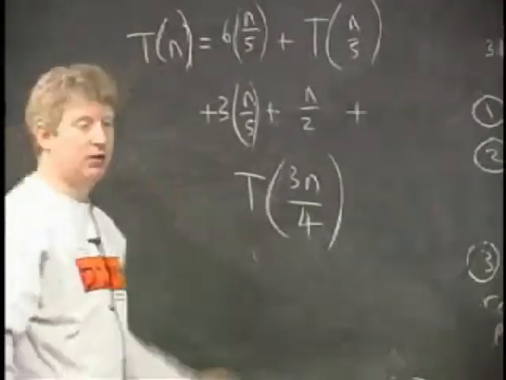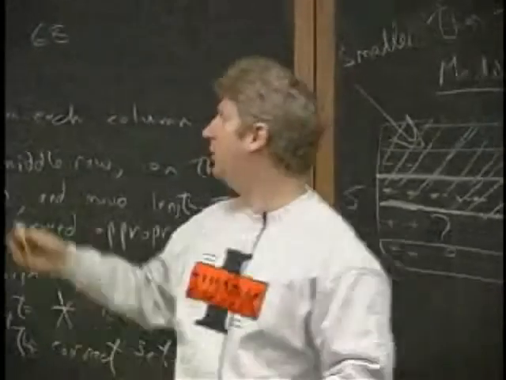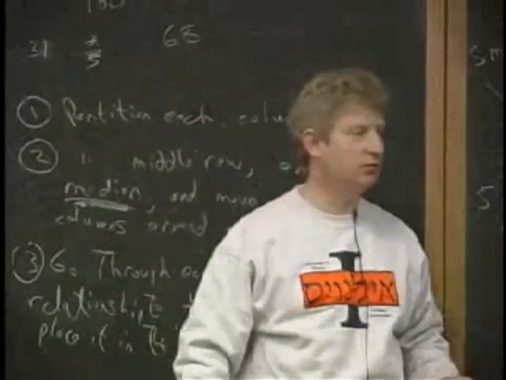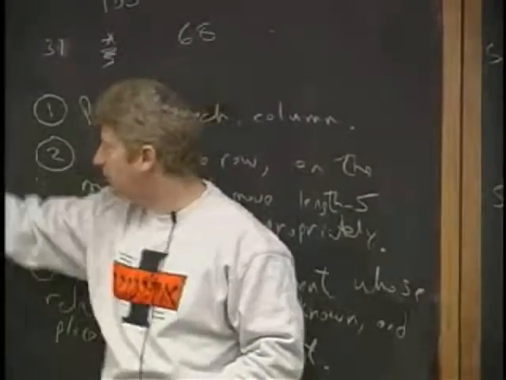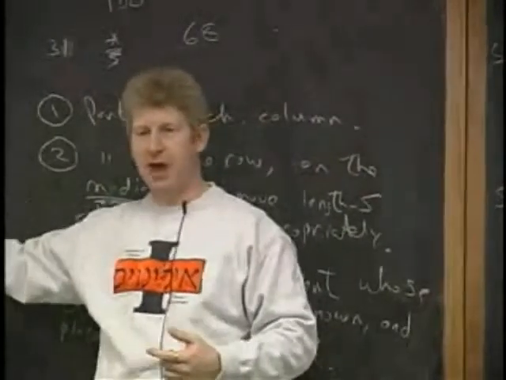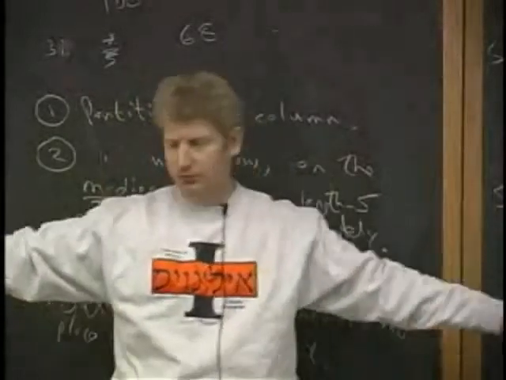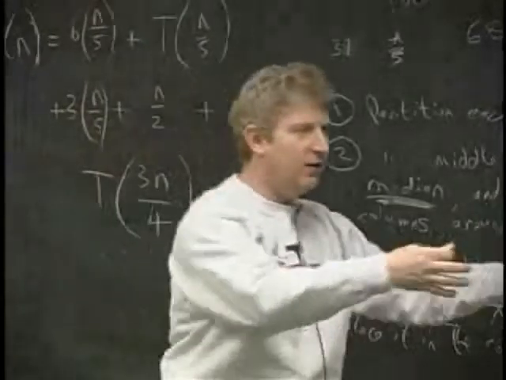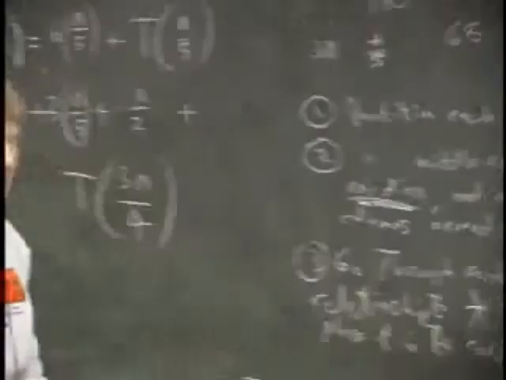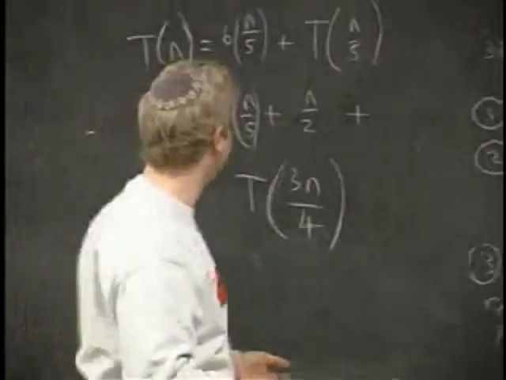All right, one thing you can do with this, if you want to torture yourselves a little bit, which I know you don't, is you go home and you try to solve this by substitution. You write down T of n over 5, T of 3n over 4, you see what they equal, you substitute them back here, and you keep going down, down, down, and you get this long thing, and you hope you'll be able to look for some pattern and formula and see where it's heading, and you might be able to do it. In fact, you can do that. It's just a little ugly mathematically.